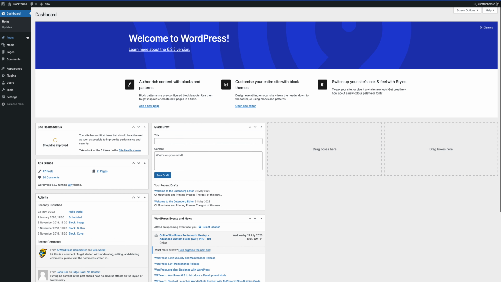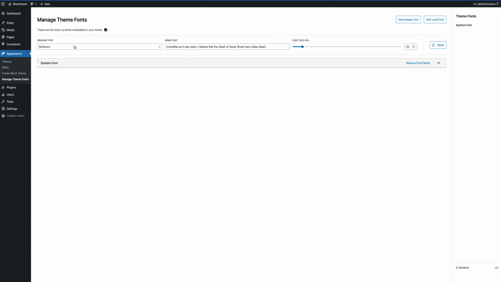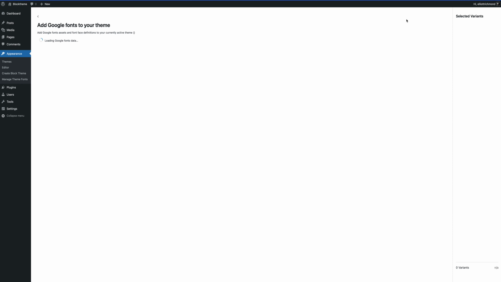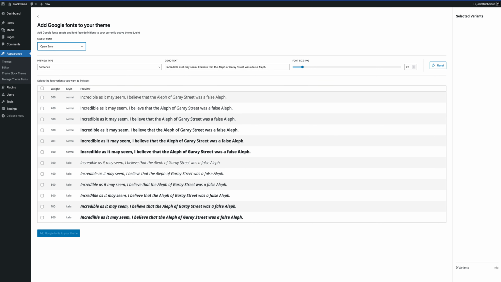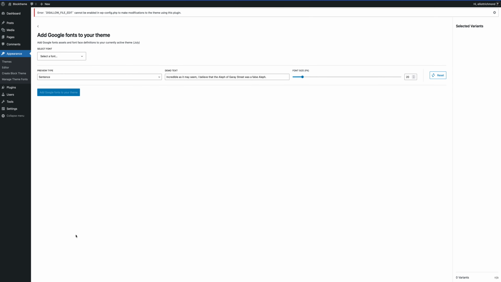Leave that page. Manage fonts. So did I not add them properly? Open Sans. Add Google Fonts to your theme. Arrow disallowed. Okay.